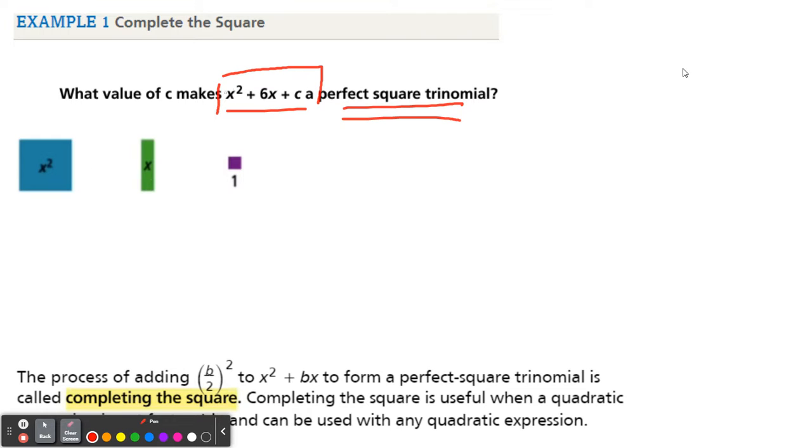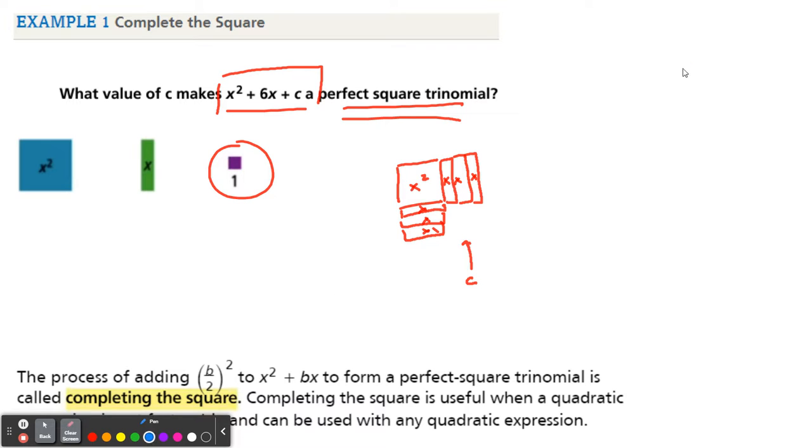So if you take a look here, there is 1 x squared. So we're going to take this x squared and put it right here. That's our x squared. Now, we're going to take these 6 x's and break them up evenly. 1, 2, 3, so that's an x, x, and x. And then this way, 1, 2, 3, x, x, and x. So there's our 6 x's. And the question is, what would I have to include? How many of these ones would I have to include to make this a perfect square? This is going to give you my c value.